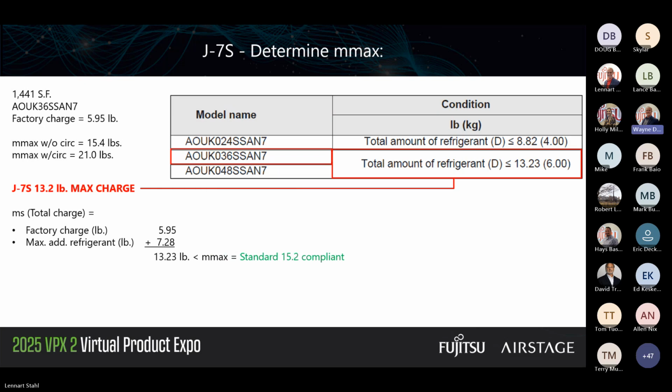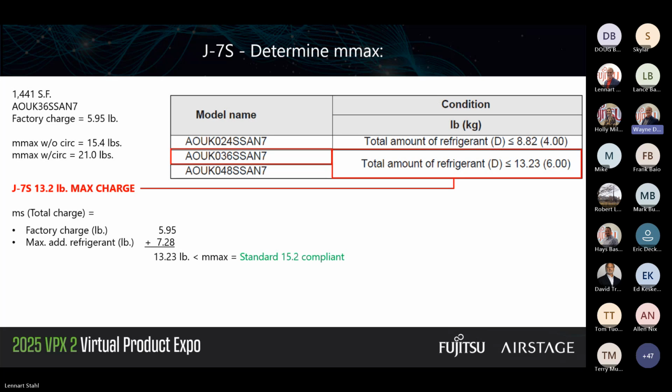But wait, do we have any J-Series fans out here? Because J-Series is often used in residential, our upcoming J7S, our 2, 3, and 4 tons. So let's take the same scenario and substitute a 3-ton multi-zone with a 3-ton J7S. So the total refrigerant charge is quite a bit more.